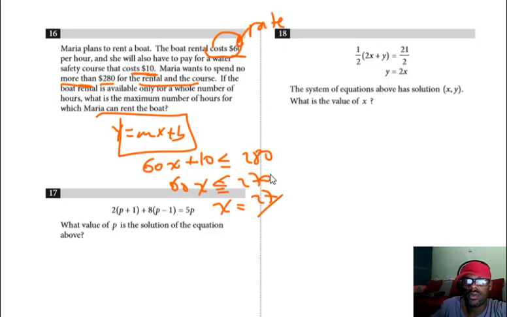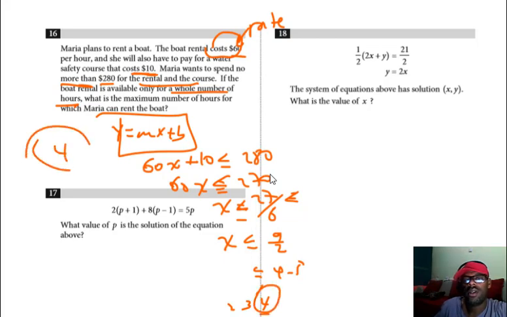No, it should be less than or equal to, sorry. Okay, so x is less than or equal to 9 over 2, that's going to be 4.5. Since it says what is the maximum number of hours she can spend, because it is a whole number, you were told to get a whole number of hours. So any whole number less than 4.5 is 4, 3, 2, and so on, so the whole number is 4. So the answer is 4 here.